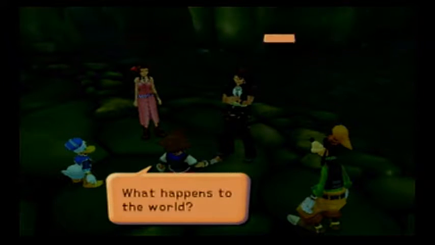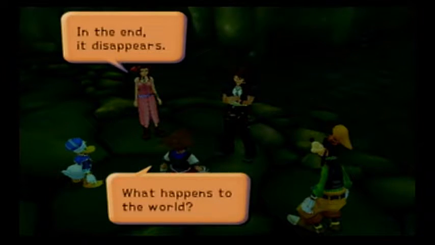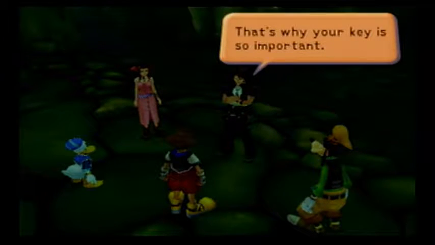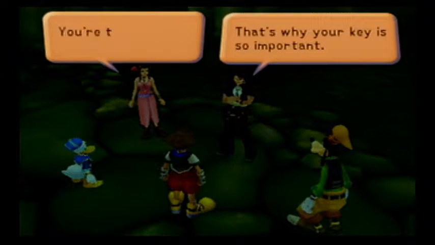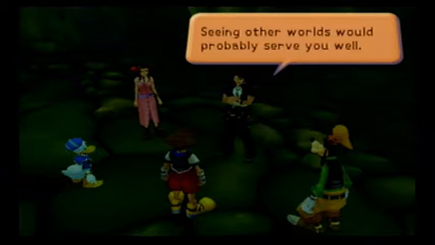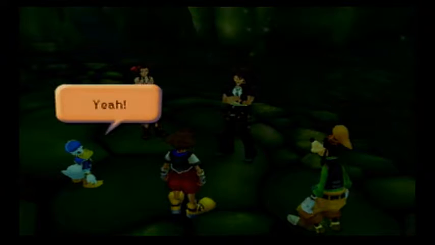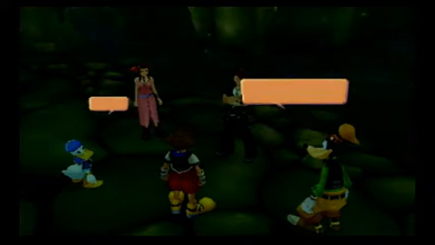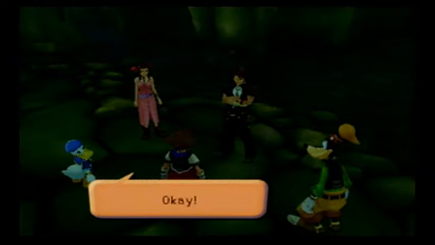What happens to the world? In the end, it disappears. What? That's why your key is so important. Please lock the keyholes. You're the only one who can. I don't know. Seeing other worlds would probably serve you well. Yeah! We gotta find your friends and King Mickey! I guess you're right. Okay.